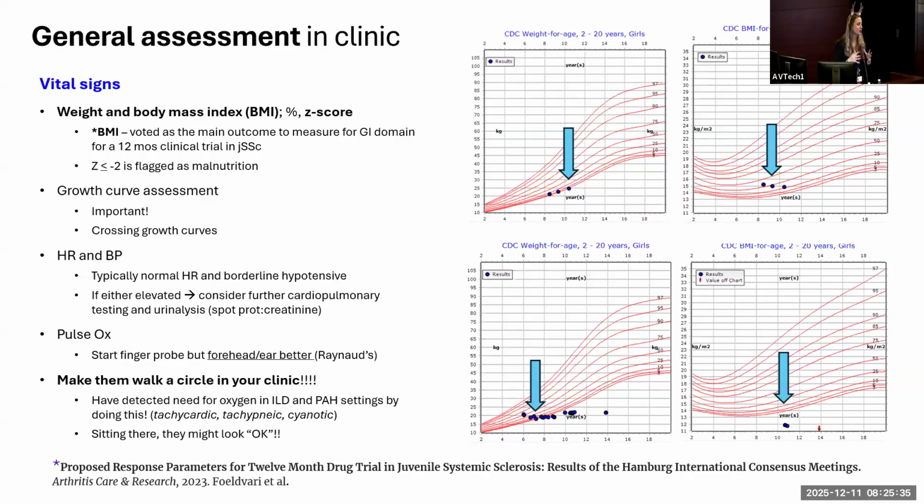Pay attention to the vital signs. Heart rate, blood pressure. Our kids are actually going to have the lower heart rate and blood pressure. If you have high blood pressure in someone you suspect has systemic scleroderma, that's bad. It might be that something else is going on, renal crisis, et cetera. And then if you can try pulse ox, the little trick, don't get freaked out. If you get a pulse ox and it's like 86, 90%, that's usually because they have Raynaud's. Really try to find that ear probe or the forehead probe pulse ox, not the finger probe one.